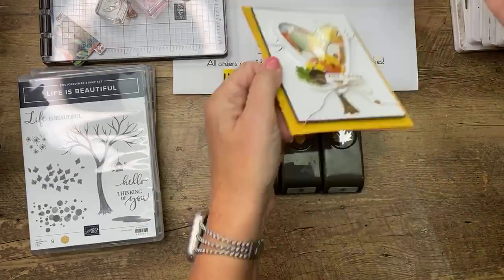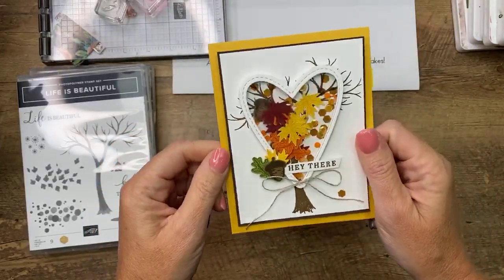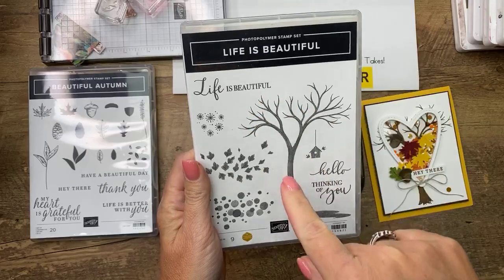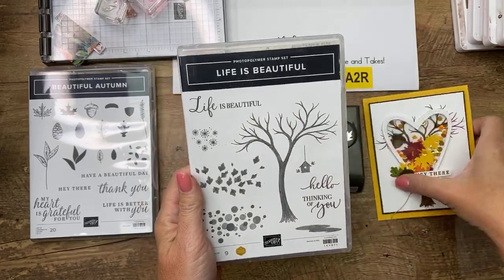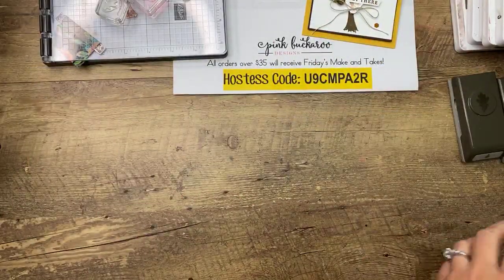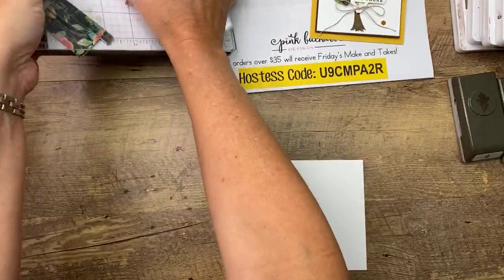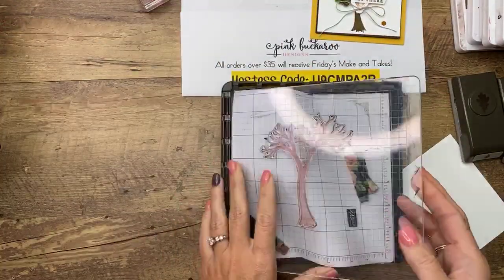Okay, so we're gonna make a shaker card first. That was the first thing that popped into my mind, to make a shaker card with these leaves. So I went and looked for a stamp set that had a tree. So this one, Life is Beautiful, also from the holiday catalog, was perfect, okay? And that's what we're gonna do. Let's start out with our tree. And we're going to use the Stamparatus because that tree is really big. And I find that the big stamps are much better to stamp with the Stamparatus. So I have it on here.